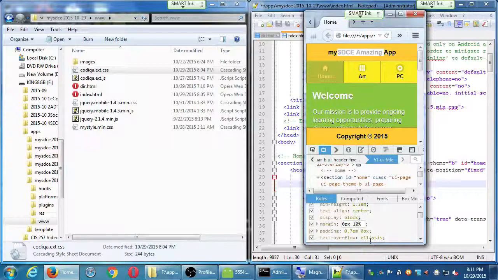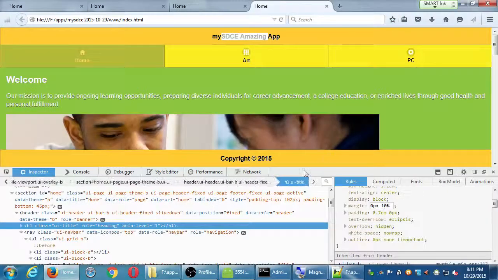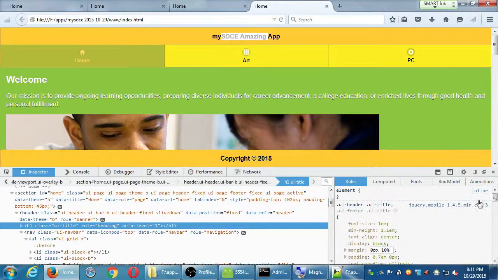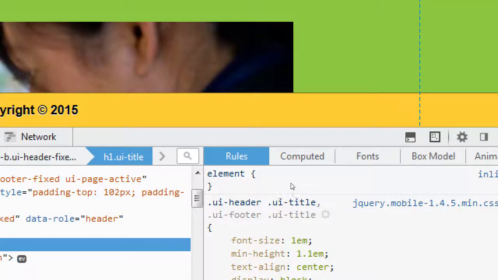The procedure to do that, this is one procedure, is the element inspector to reverse engineer what's there and write our own custom code. So in this case, you say, okay, well, we'll do h1.ui-title. But again, trial and error, and I've already trialed it and errored it, so actually, what's going to work is this, .ui-header space .ui-title, because it's highlighted and not that one. So in our CSS, we're going to write that.